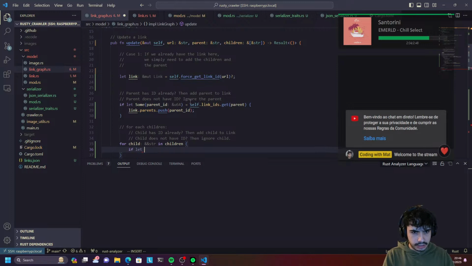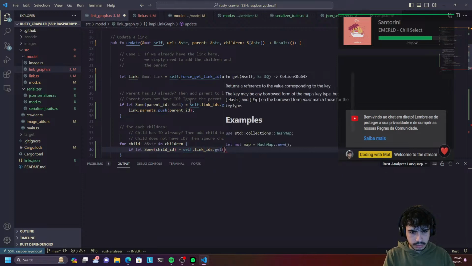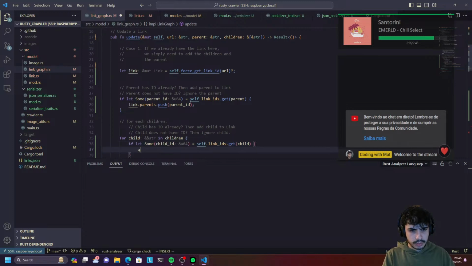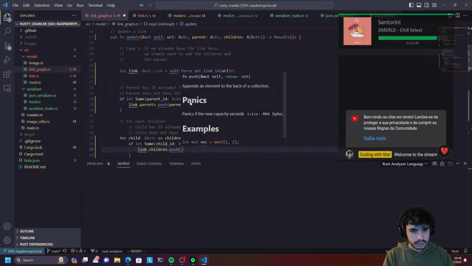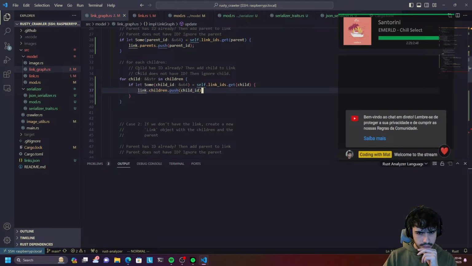So if Some child ID is equal to self dot link IDs dot get child, then we just say link dot children push, and then we say child ID here, right?